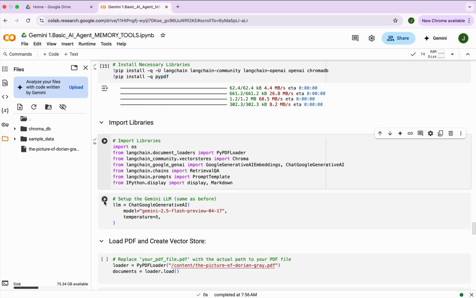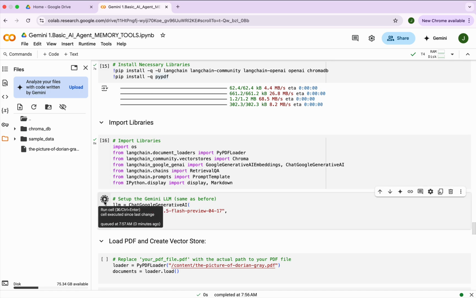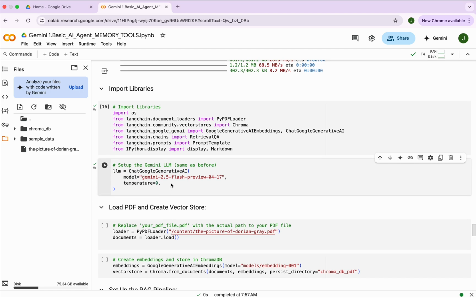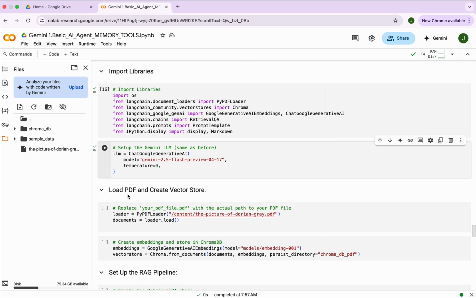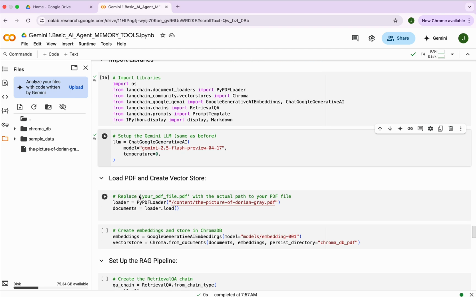And then we set up the LLM. We're just going to use Chat Google Generative AI, Gemini 2.5, right? Which is the more recent version at this particular time, but in a couple of weeks it's going to be Gemini 3, and in a month it'll be 3.5, and in 2 months it'll be 4 or something, or even faster than that.